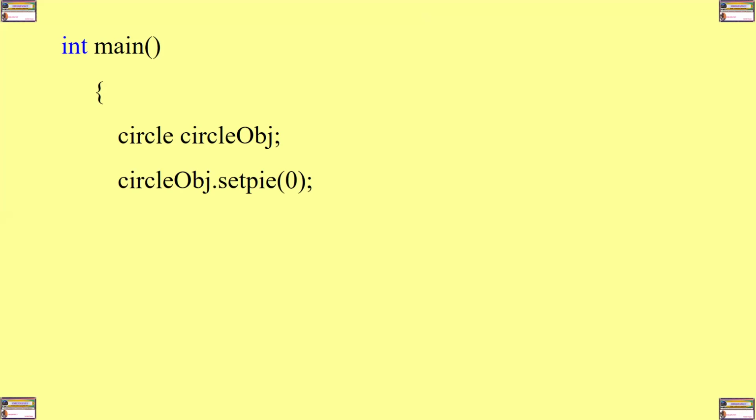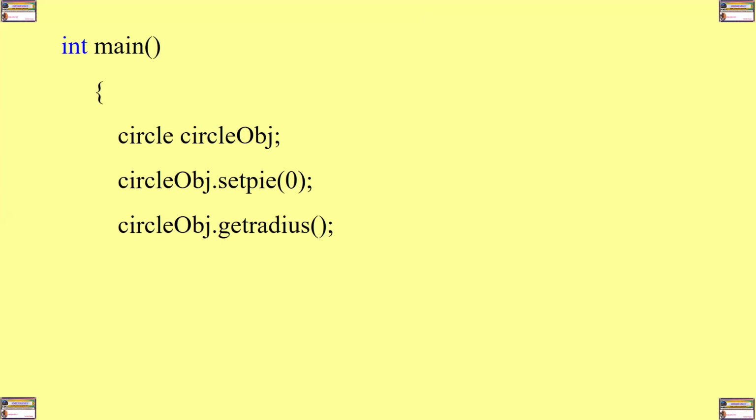We are then invoking the function called setPy by passing it a value, 0, through the object for the class circle.